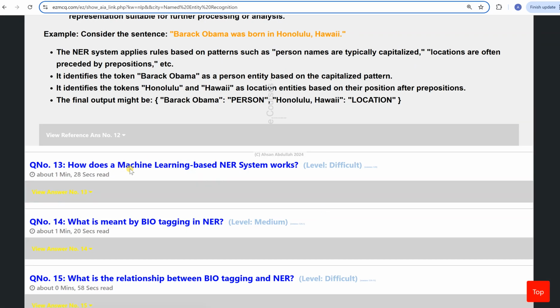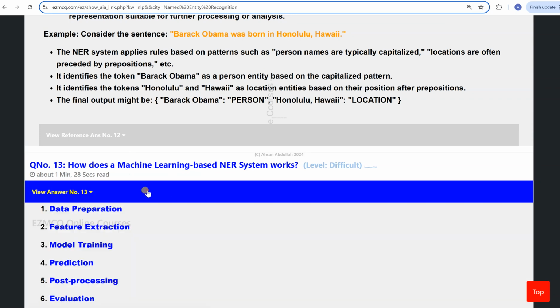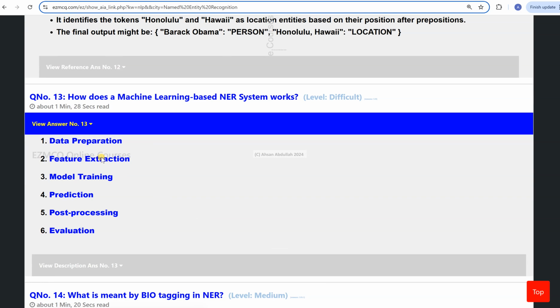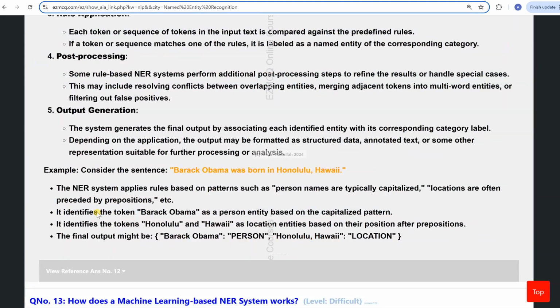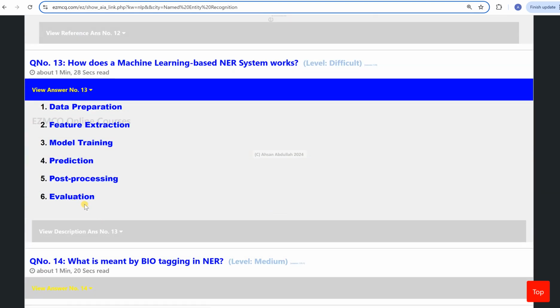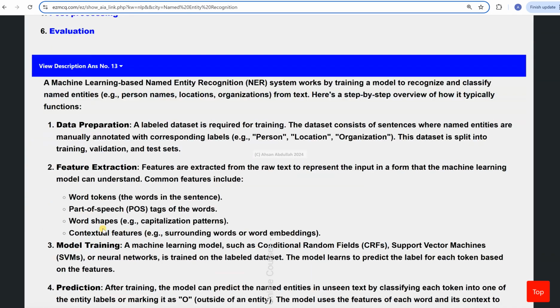Okay, so how does the machine learning based NER system work? This is more interesting. We need to first prepare the data, so pre-processing, and then the feature extraction. This is all automated. Then we have a model, and that model is trained using the features, and then the entity is predicted and assigned. Then is the post processing that was done previously also, and then the evaluation of the quality of the results. This is more involved.